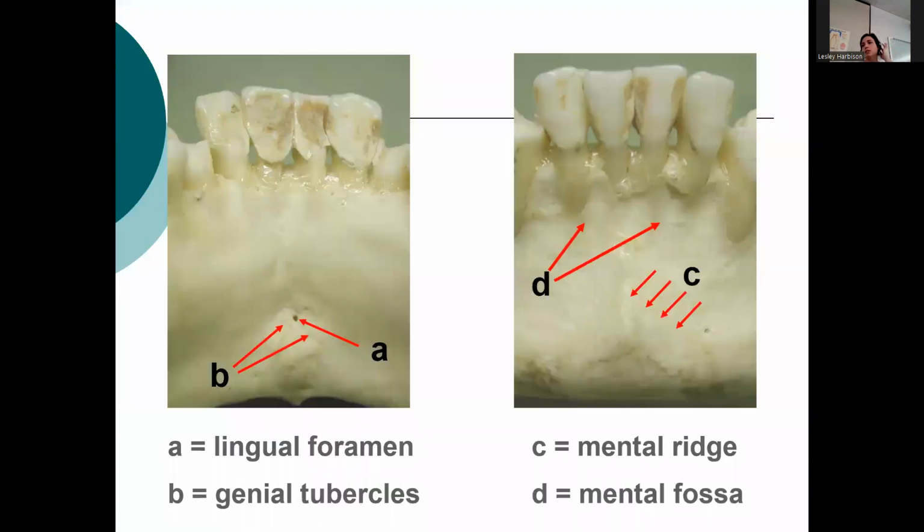Okay, so here you see it on the skull. There's the little hole, that's the foramen. The bone around it holds, is it a muscle attachment? I can't remember if it's a muscle attachment or ligaments. That's what the genial tubercles do. They attach, I think, muscle. And then it's just pointing to the general area that would be thinned out for the mental fossa, and then a thicker part of bone coming down like this for the mental ridge. You just have to believe that's what it is because it's pointing at it.